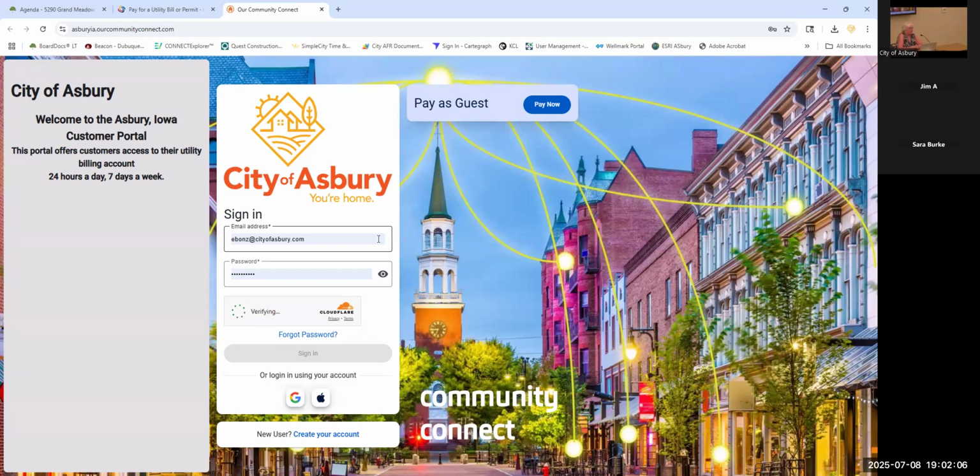This is set up as my account because we want to make sure it works and everything's good. But if you want to sign in, it says new user at the bottom, create your account. So we just go in, you'd have an email address, you would have a password, they'll ask you for various other information. And that's how easy it is to set up your account. So I'm going to sign in, and it's just going to go into my account.